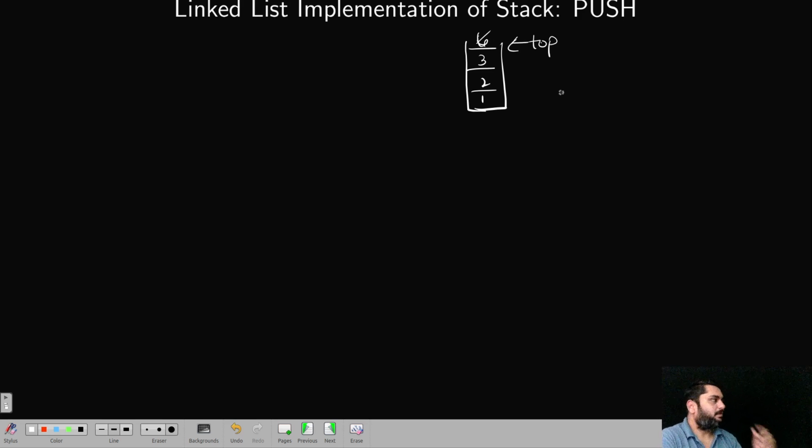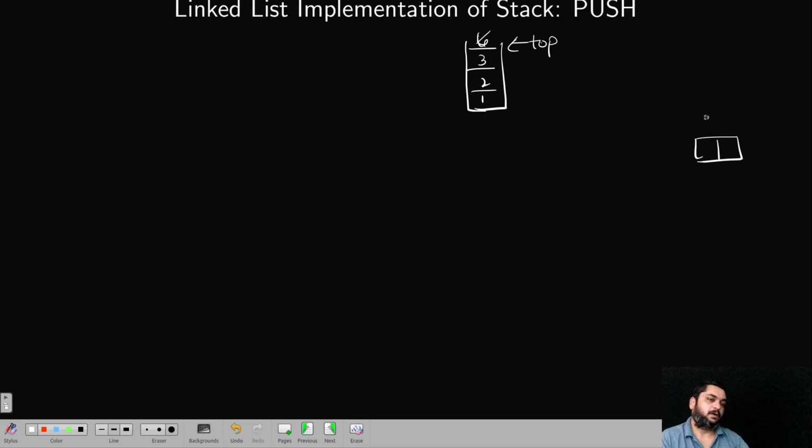Okay, so it is similar to inserting at the head and deleting from the head of your linked list. So let us say I have a list. Initially I have something like this. Instead of giving it as head, I'll give it as a node, initially one node as top. Okay, so let me write here.